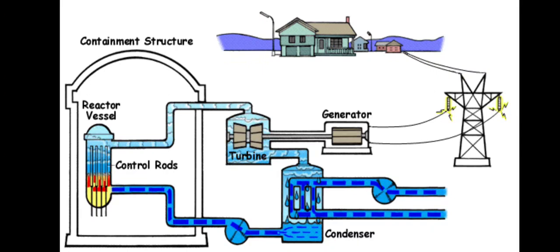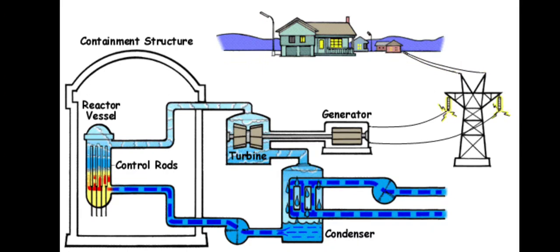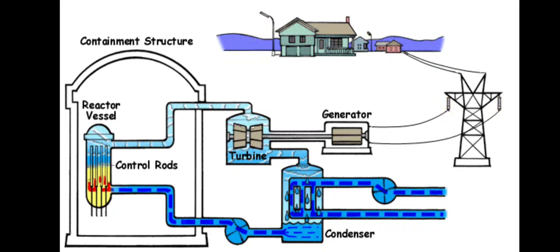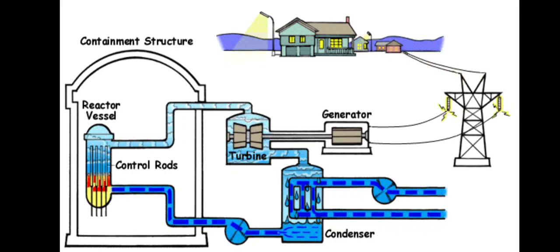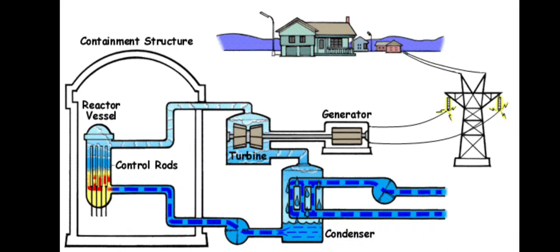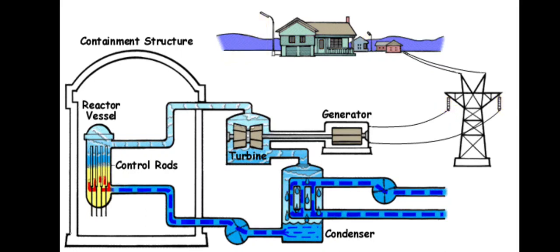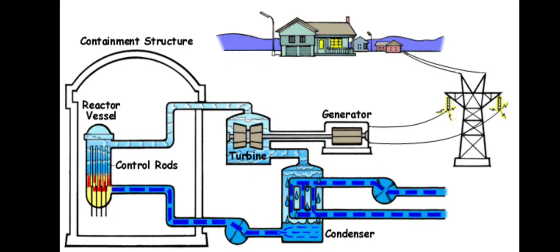So the coal will boil the water, and the water will produce vapor. This vapor produces thermal energy. So I can take the coal and burn it to boil the water. The water will boil and produce thermal energy. The thermal energy makes the turbine move, as we can see in this picture. This is called the turbine.